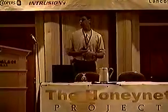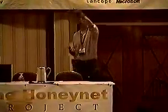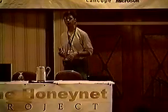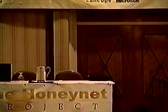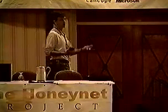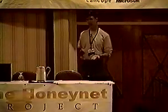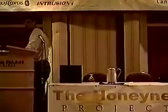Now we have the Honeynet Research Alliance, which we started in 2002. Other organizations want to deploy their own Honeynets. If anybody here is interested in deploying and learning about the bad guys, the Research Alliance is a great place to start. You can learn more at honeynet.org/alliance, and that's where we create a forum for organizations to share information about how to deploy Honeynets, how to share information, things along those lines.